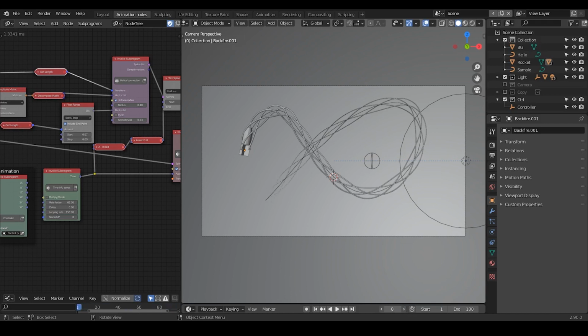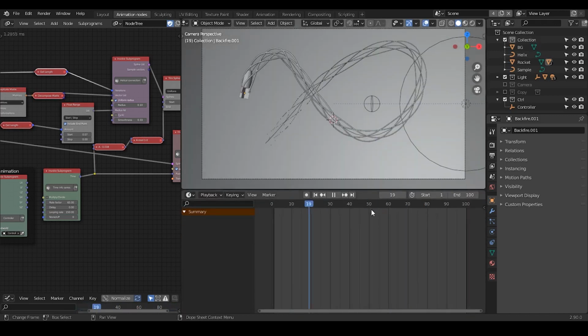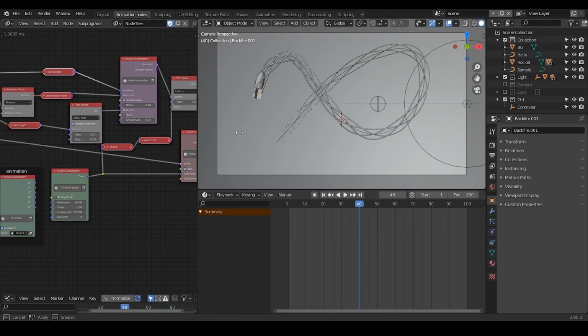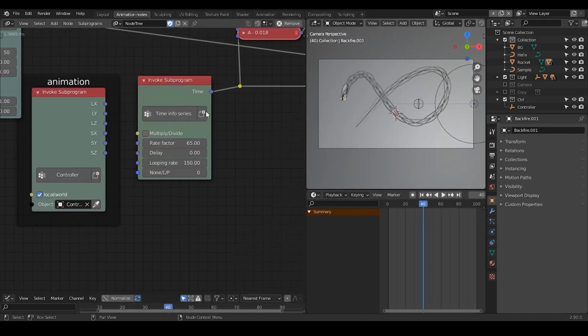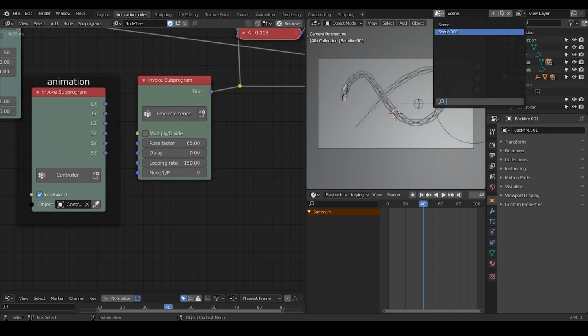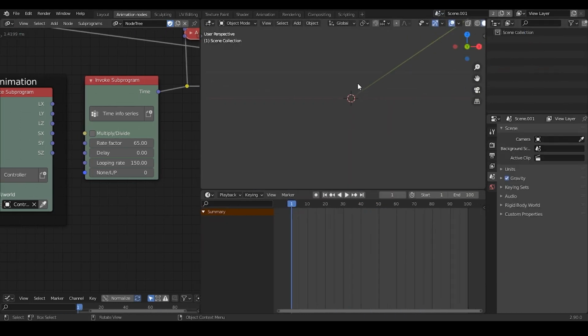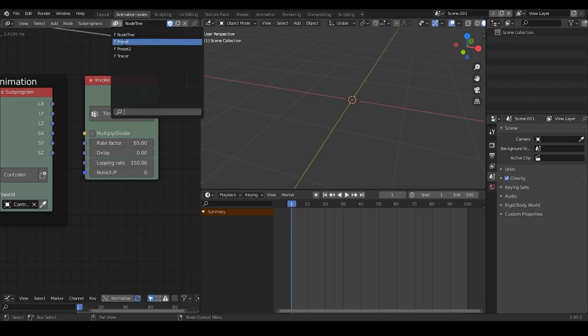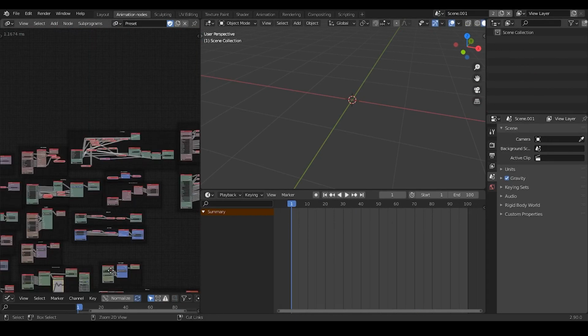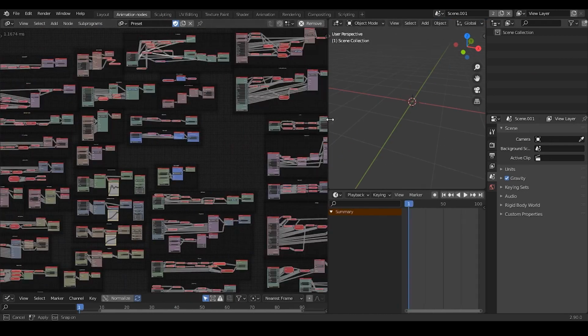And if you try to scroll, it does not work. Why is it not working as it was before? Does it mean that my preset library is broken? Actually, the answer is no. The reason is that this actually comes to be a kind of very complicated issue. If you go to the scene, you realize originally there was only scene, but it finally comes with the scene 001. And there is nothing inside, because this is actually appended from the file for the preset. So this is kind of a very complicated thing.